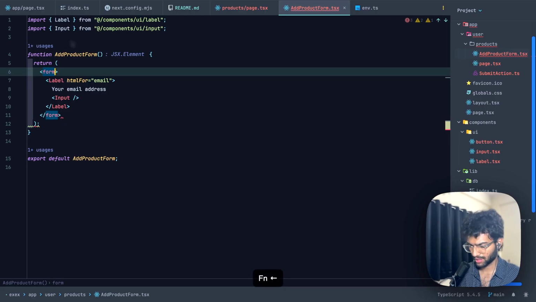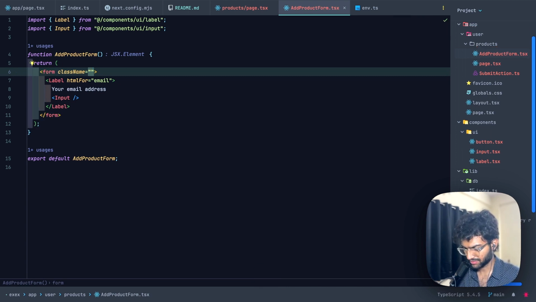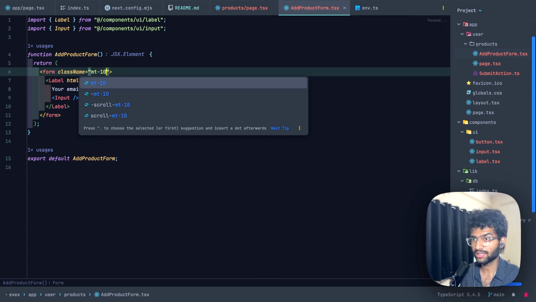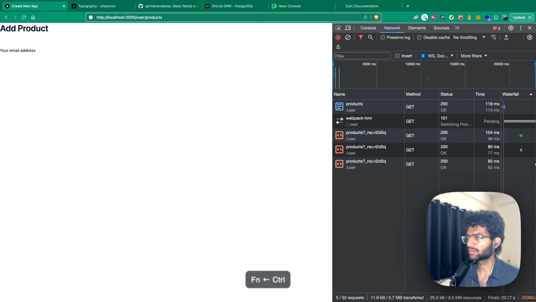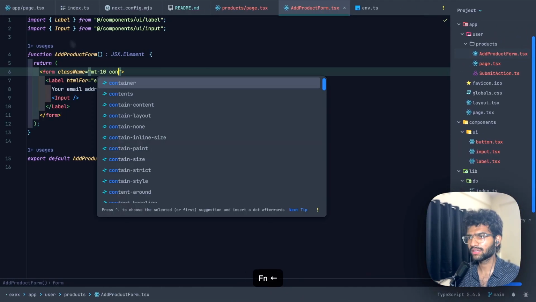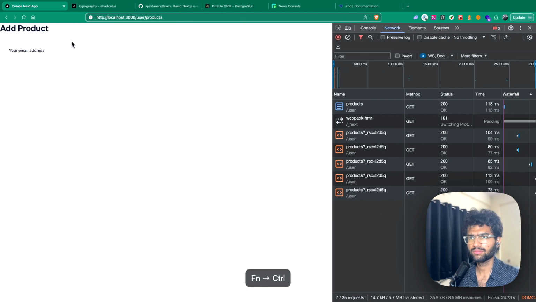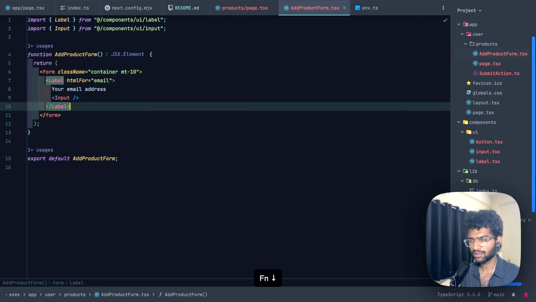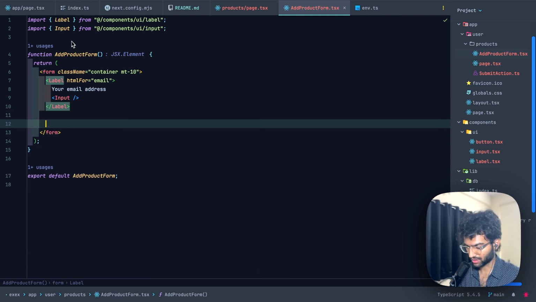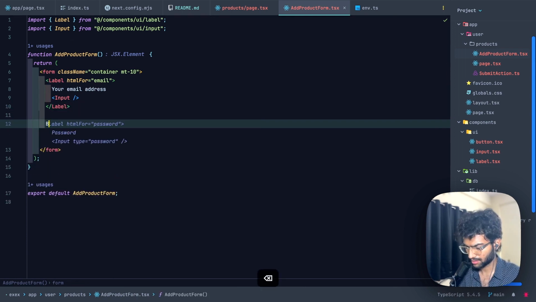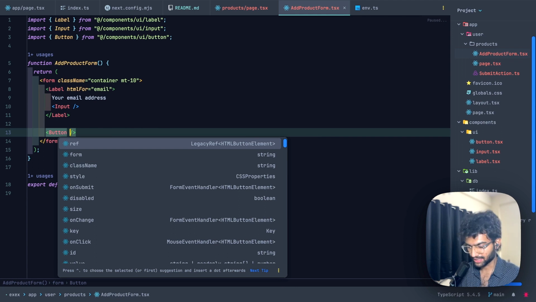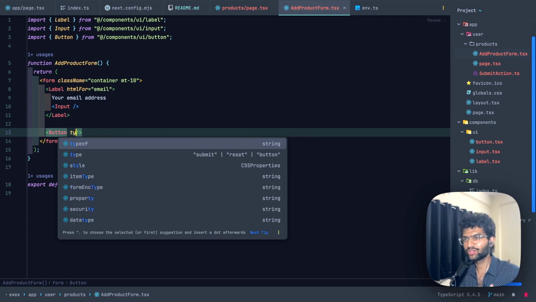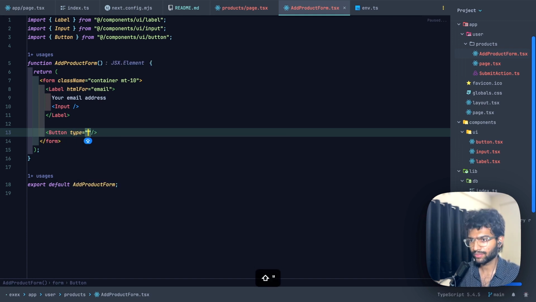As you can guess, I love copy pasting. Looking good. Now we can add some classes to our form as well. Let's go by first margin top. We want it to be really far from the header. Yeah, looking better. We'll probably give it the container class as well. Better. We're getting there. And now another thing that we need to add inside our form is of course the submit button, which will be a button. Now this button is again coming from Shadcn. So any component that you see over here is most likely coming from Shadcn, and it's going to be a type submit button.